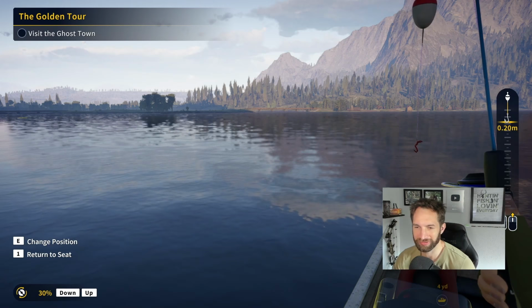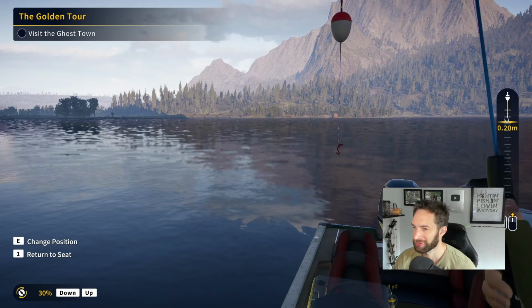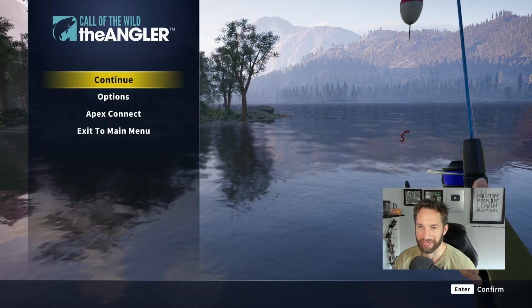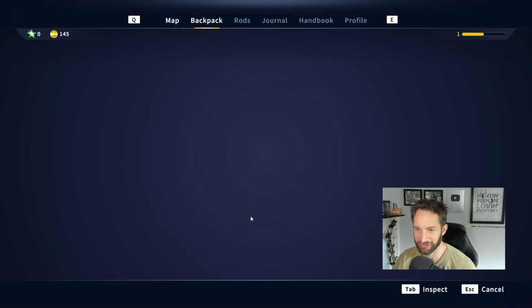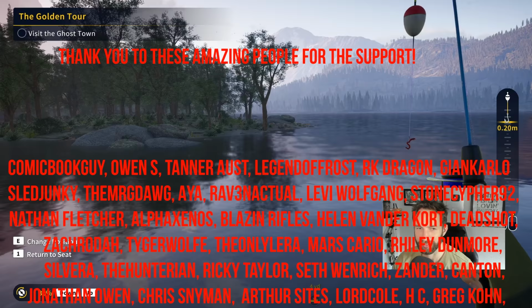But that's going to be it. Yeah, Call of the Wild: The Angler. Seems like it's going to take a long time to figure it out. A long time. And apparently, you have to do all these missions first. Like, for a fishing game, why do I have to do all these things? It's basically just unlocking outposts. I get that, but I'm not here to go visit all these outposts and go sightseeing. I'm here to go fishing, and it won't even let me really catch a fish until I do that, so.